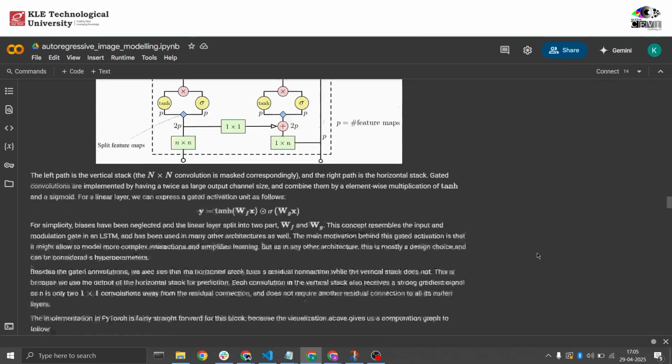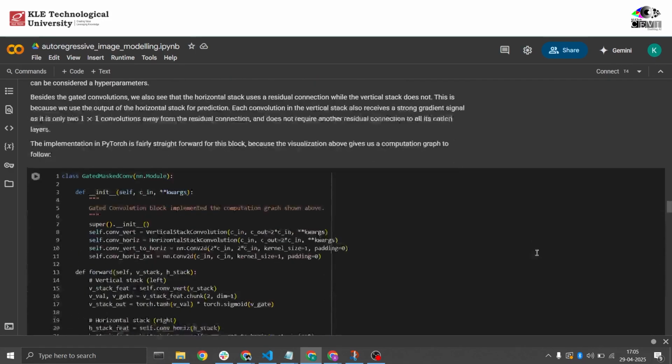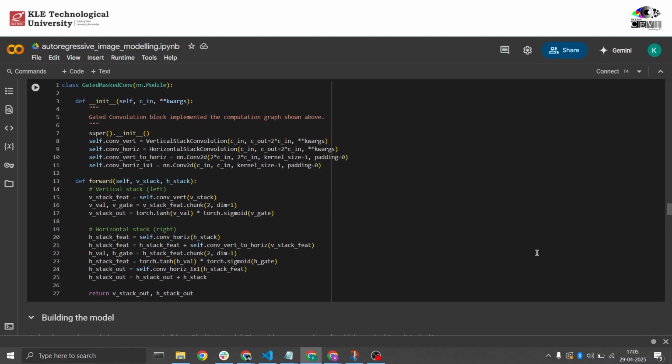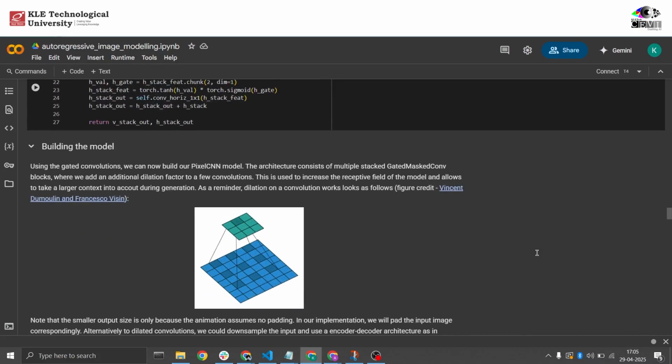The forward function returns logits for each pixel, and calc_likelihood computes the negative log likelihood, which is then converted to bits per dimension. We also define a sampling function that fills in pixels from top left to bottom right, pixel by pixel, using the model's predictions.